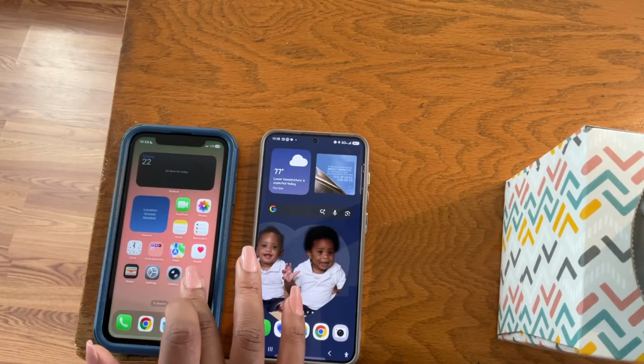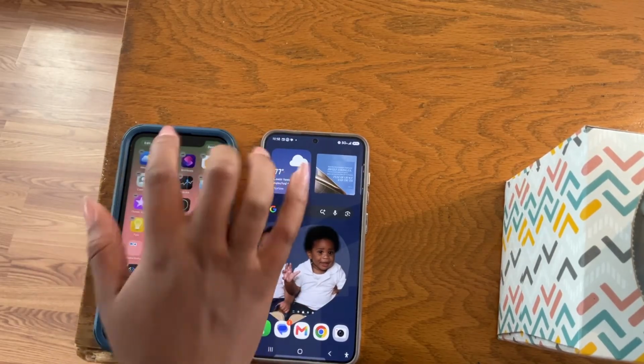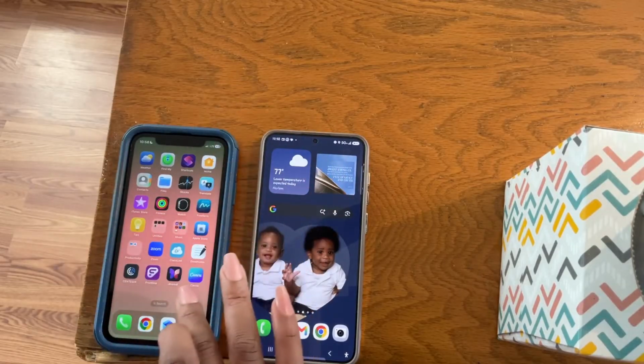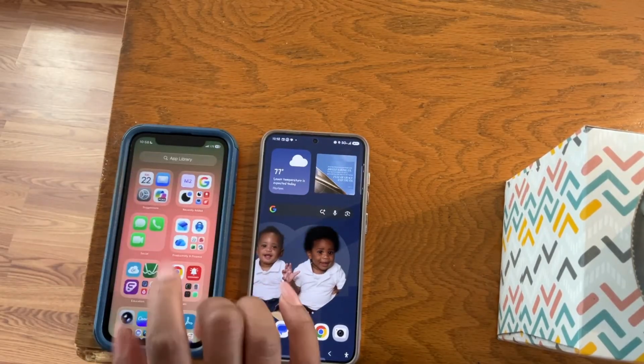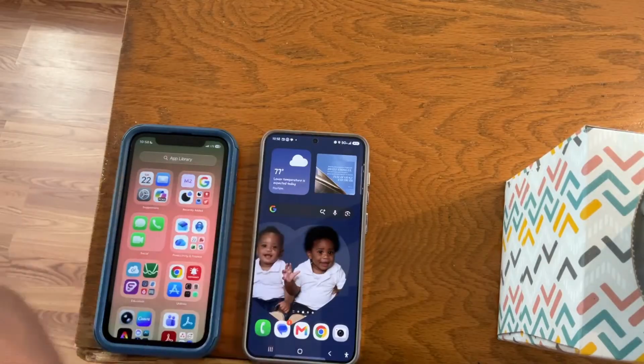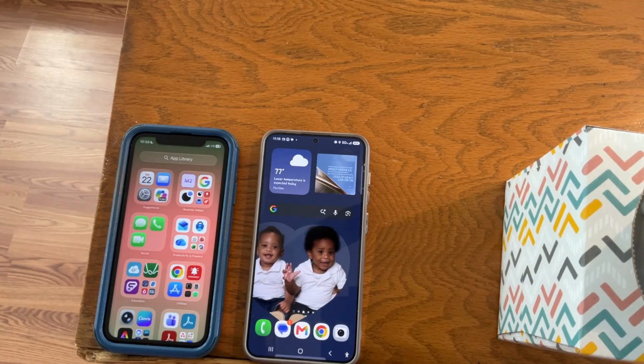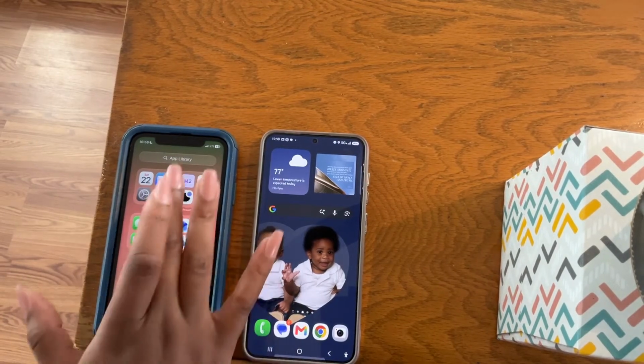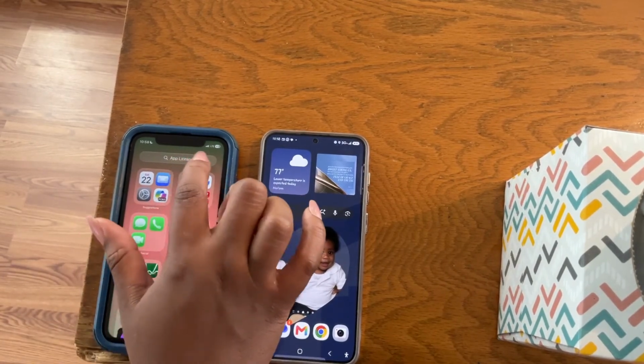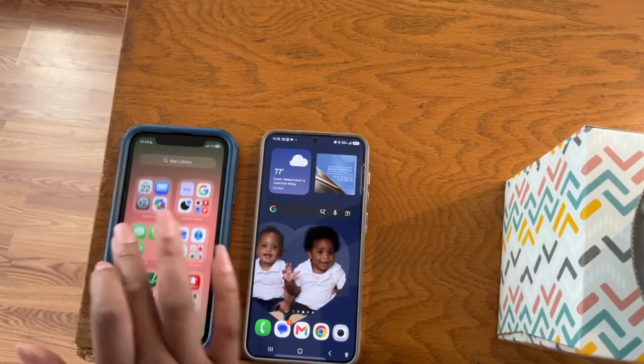But, you know how up here, if you go all the way to the right, you got your app library, but what I like on iPhone now is that you can search in two different places. I can go to my app library on that last screen, but you also have it.